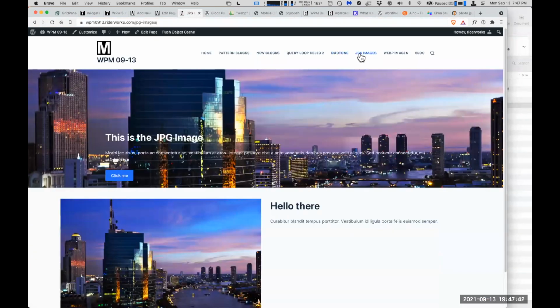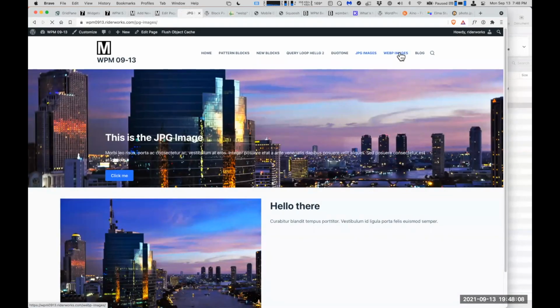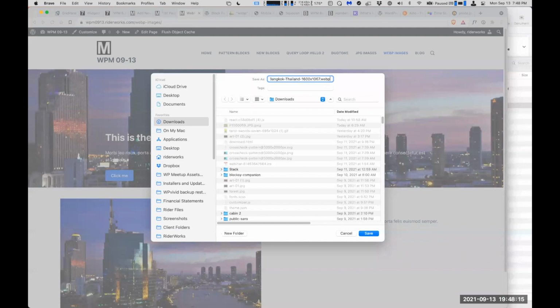WebP image over here. I made a cover block at the top and another standard kind of block down here. This is a JPEG image, and this is the same JPEG image up here. This is a background image, so I can't download it, but just to show, I can save image as, and I can see up here it's a JPEG. I'm going to cancel, and then go over to the WebP image, and I can save image as and verify that it is also a WebP image.